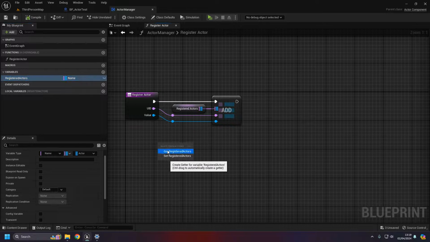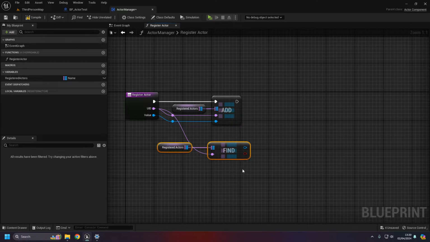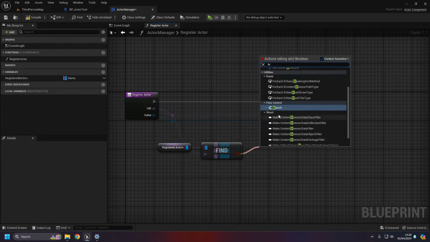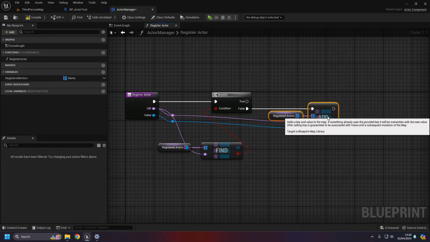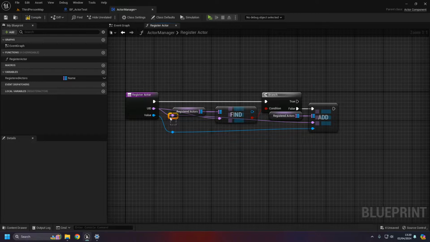Now there may be additional checks you want to do to see if, for example, the UID already exists in here, so you're not overriding others. But we'll quickly go ahead and do that as well. So this way it's only going to actually add a variable to the list if it doesn't already exist. Now this is to prevent duplicate keys being used within the registered actors.